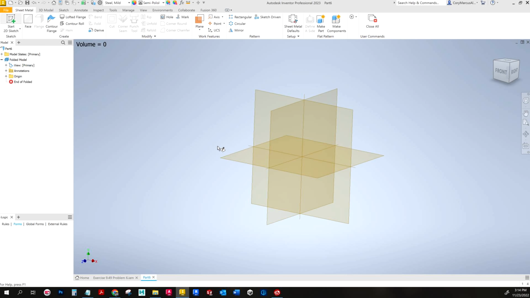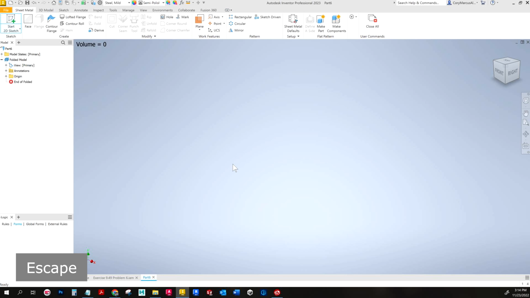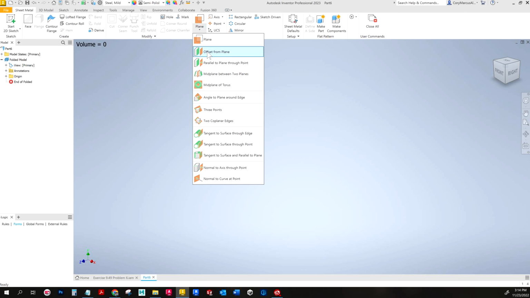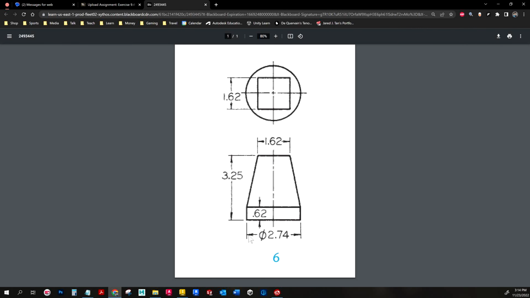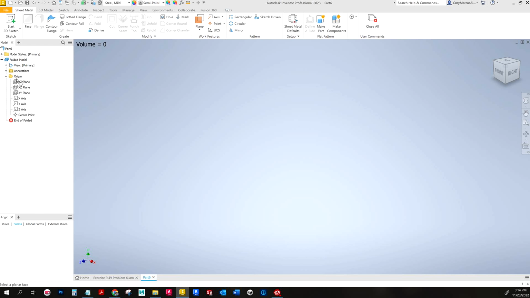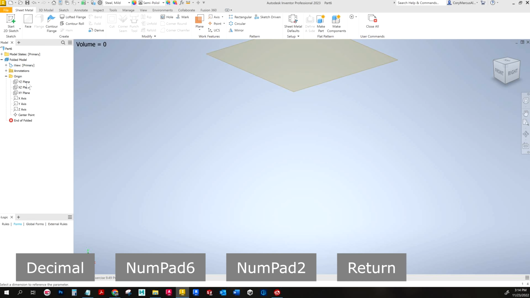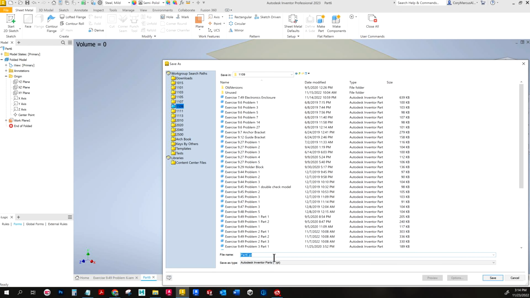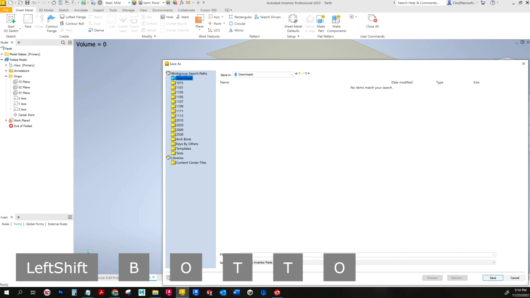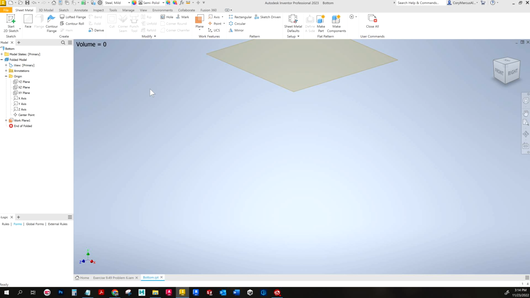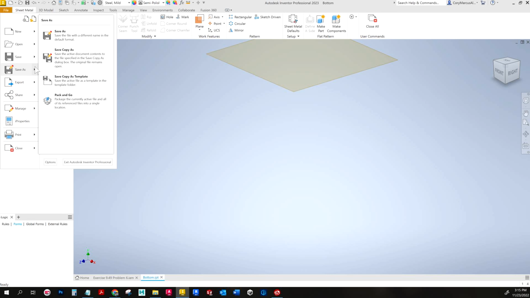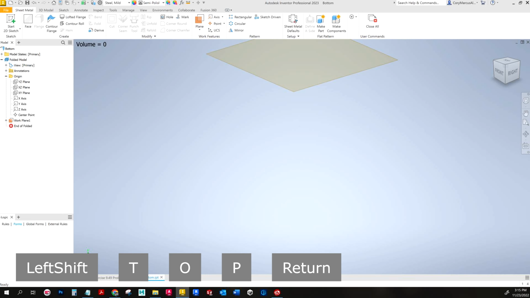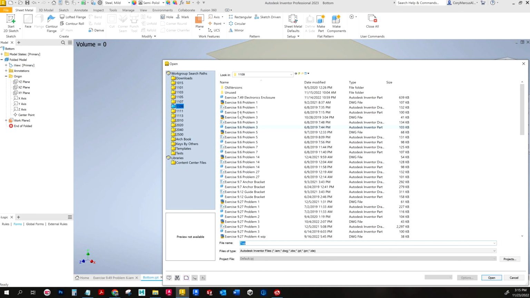So what I'm going to do immediately is an offset plane. For this first part, we've got it at zero and we need the plane to be at 0.62 from it. So I'll go ahead and create that. Then I'll save this and save a copy of it, so we don't have to redo all those settings the next time. I'll just put mine in downloads, and then do File, Save Copy As. And I'll open up that copy I just made.